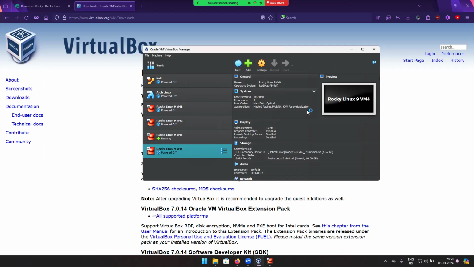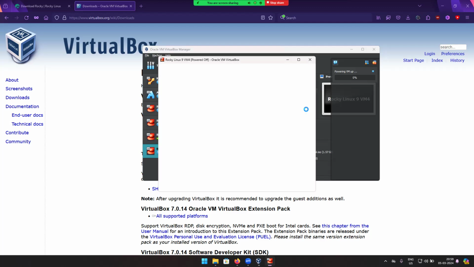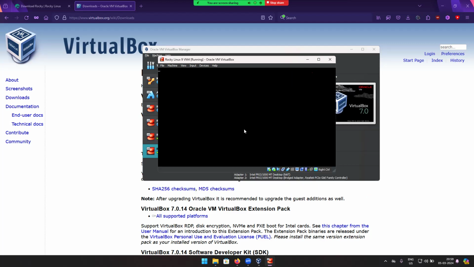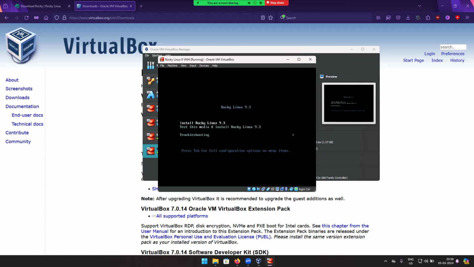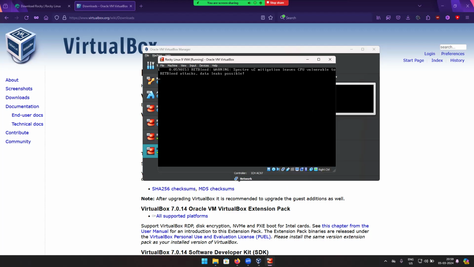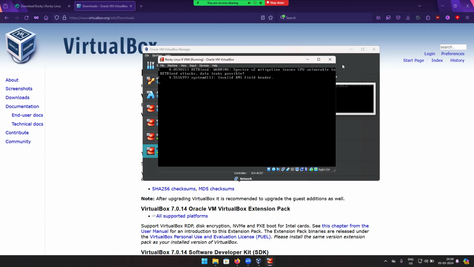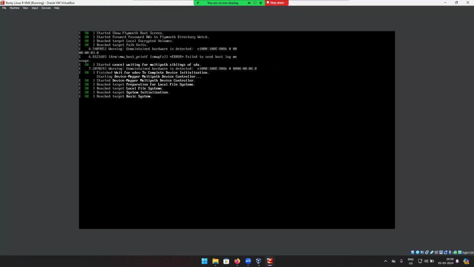And now click on start, and we are going to install Linux again. Same thing we have done just now. So again, just select install Rocky Linux 9.3, press enter. And again, the same process will go. There is nothing changed in the process.